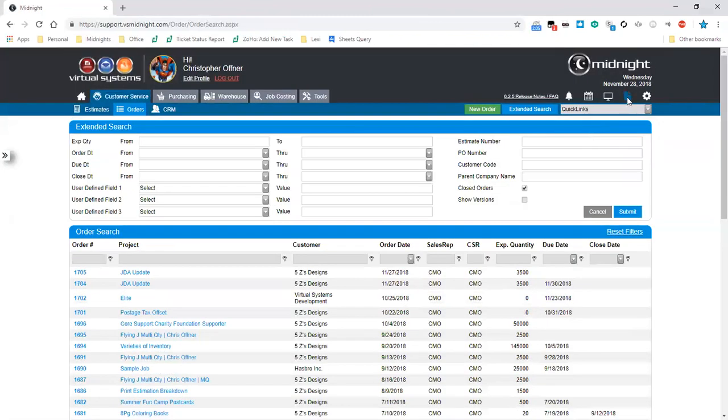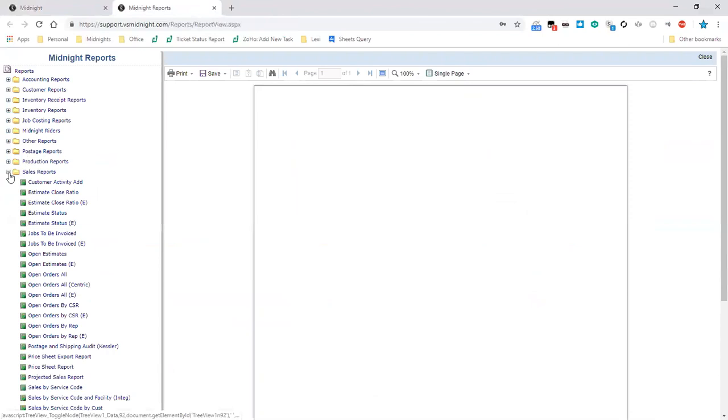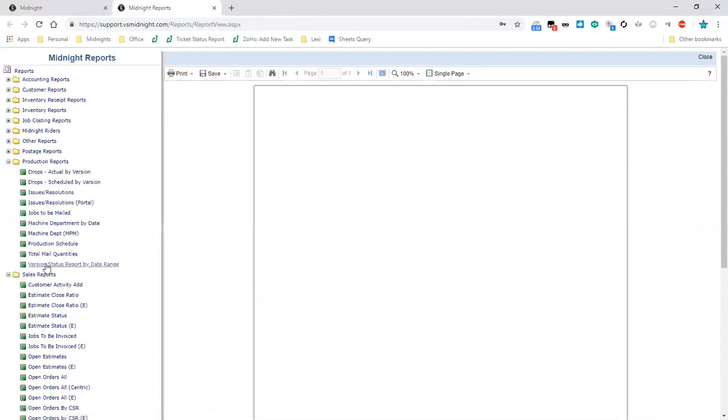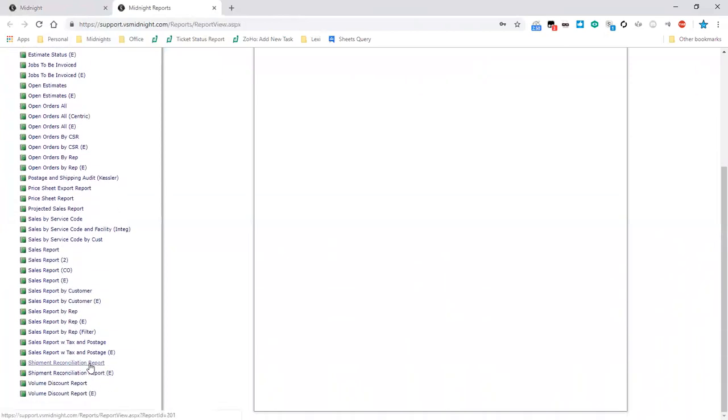Finally, under our Reports module, we have access to quite a few reports that track order information, many of which are either the production reports, which are reserved for our scheduling system, or our sales reports, open order reports, and shipment reconciliation reports, which will track orders data based on tracking number.